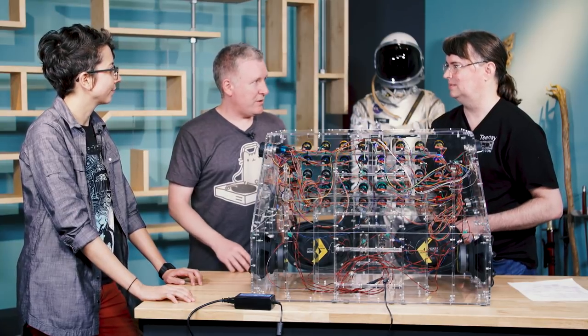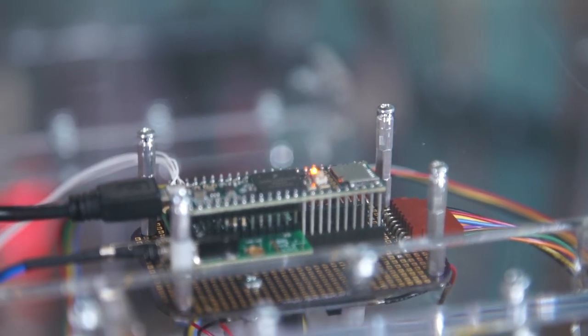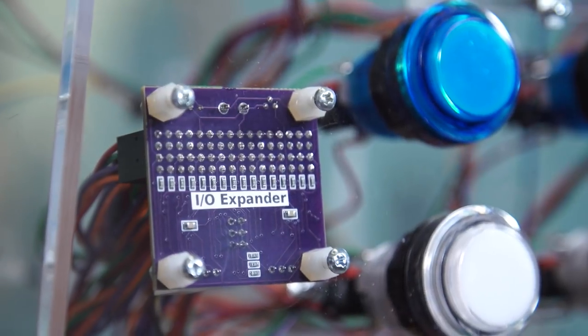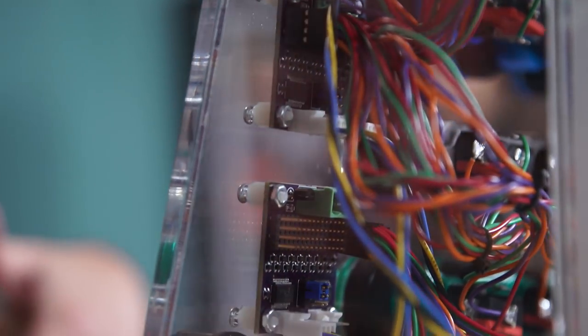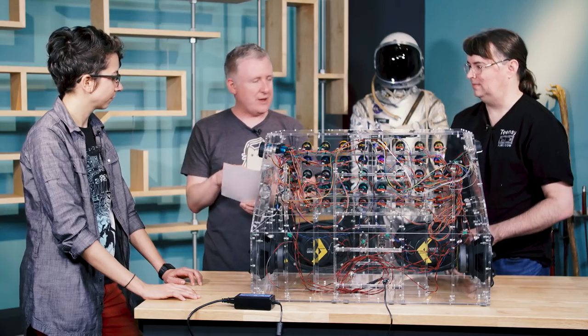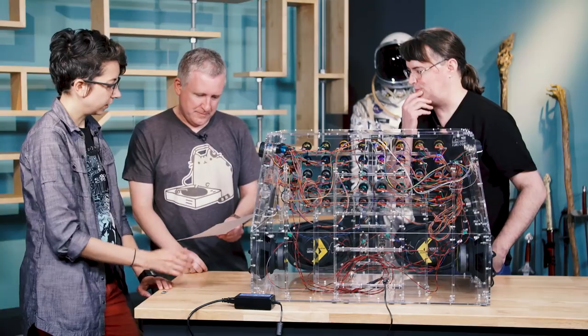All of the input, all of the flashing lights, all of this is running off a single board here, the Teensy 3.6, your newest board, right? Absolutely. And then these I/O expander hardware here are allowing so many buttons to connect to it. And of course the amplifiers are driving the speakers. Right, of course. And this right here, this is a map of what the sound library is looking at? Yes. Darcy could probably explain how this works better than I could.